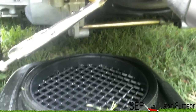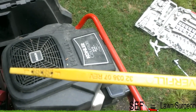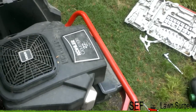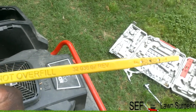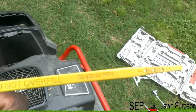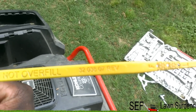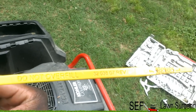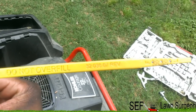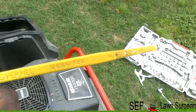All right, once you got your oil filter on and you got all your oil drained out, I'm gonna go ahead and put your plug back in. All right, now comes the fun part, filling it up with oil. Some lawnmowers will have an ounce amount on here that will tell you how much to fill it up to. It's mostly push mowers, but of course mine does not. I don't know if that's the ounce or what that is, but it just says do not overfill. Thanks a lot, Troy Bilt. But yeah, if it has the ounce amount, it's probably best just to get a measuring cup so you can fill it up to the exact amount so you won't overfill it. That's the best way to do it. But if not, you just have to try to eye it. Just pour a little bit in and keep getting it up until you get to the correct amount.